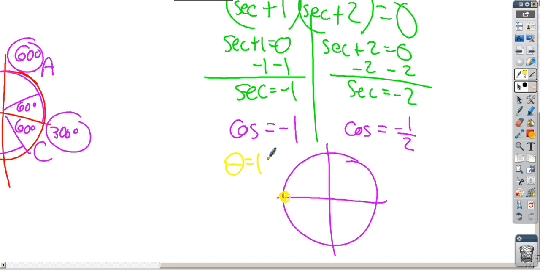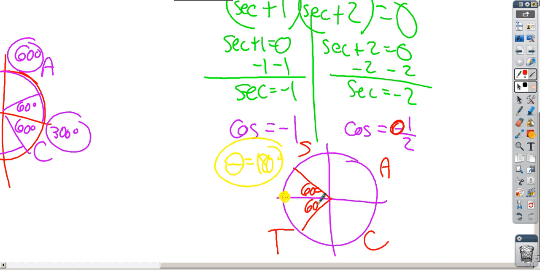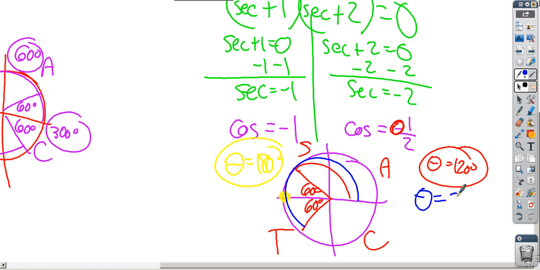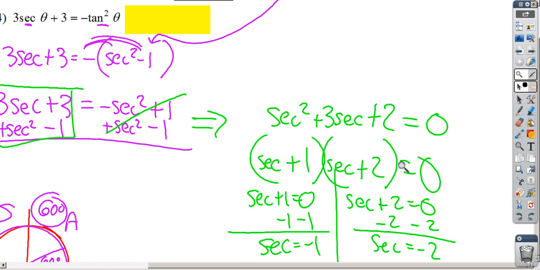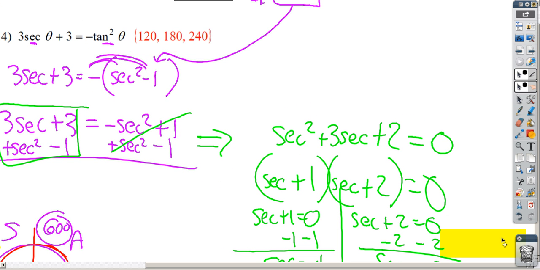So theta equals 180, because that's where that yellow dot is. What angle has a cosine of -1/2? Cosine is 1/2 for 60 degrees, but it's 60 degrees in the quadrants where cosine is negative, because that's a -1/2. So cosine is negative in this quadrant, and it's negative in that quadrant. So this angle is 120 degrees. There's one solution. And this angle right here, 180 plus 60, would be 240 degrees. So we have solutions of 120, 180, and 240, and that works.